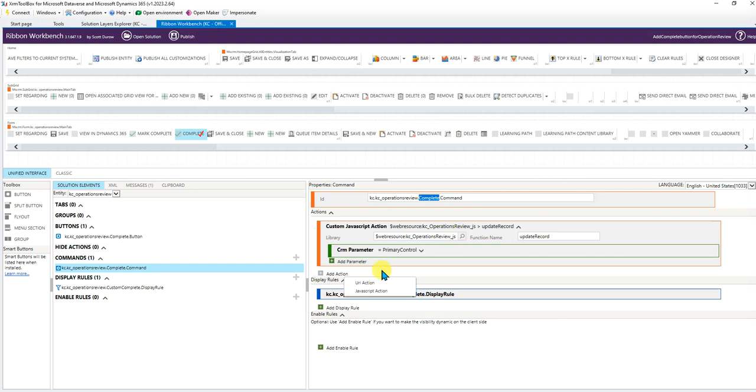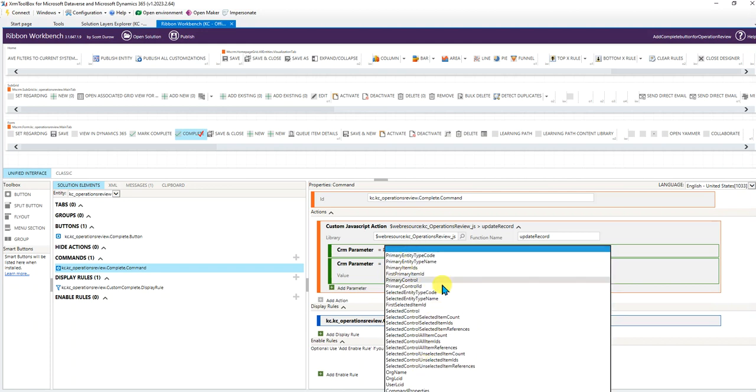If I choose JavaScript action, this part will show up. So then I will just choose the library. The library is for the JavaScript, right? And the function. The function is a JavaScript function. Then I just give this function an input or inputs. We just click the parameter. The parameter is the input. There are five options here. For the CRM, we just use the CRM parameter, click the parameter. So you will see so many different inputs here.